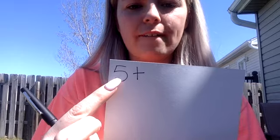All right, we're going to move on to the next one. All right, let's say, Ryan was playing with 5 blocks. So what was our first addend? How many blocks did Ryan have? 5. Great job. Now remember, now we know we're adding, so we can just write 5 plus right away because we need to have our plus sign, right? To tell that we're adding. So Ryan was playing with 5 blocks.